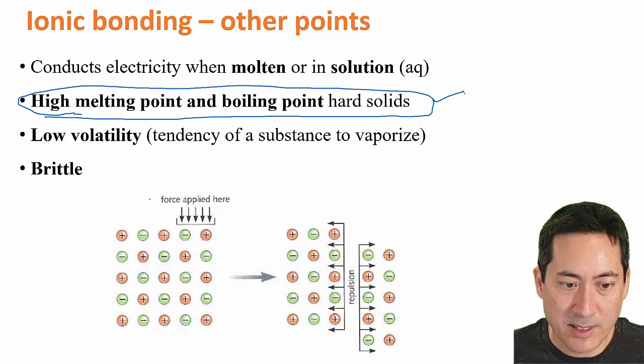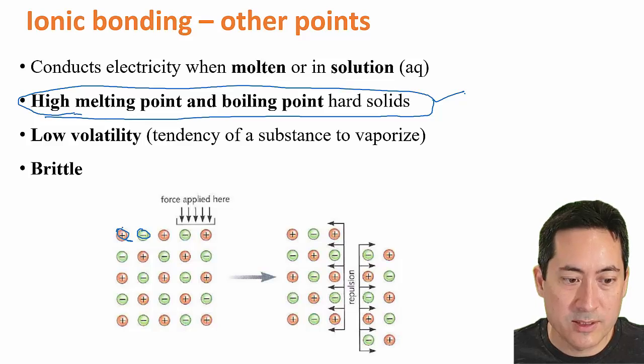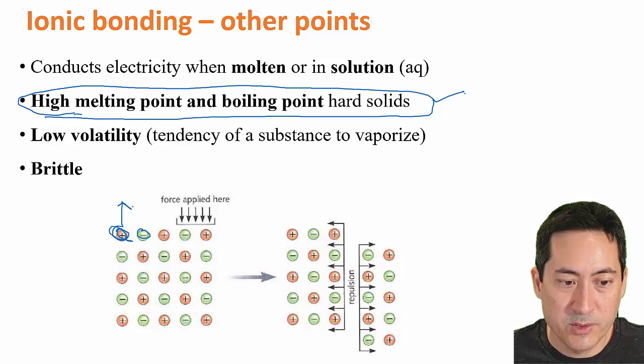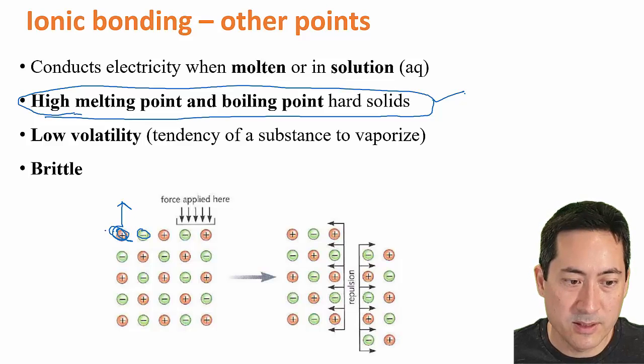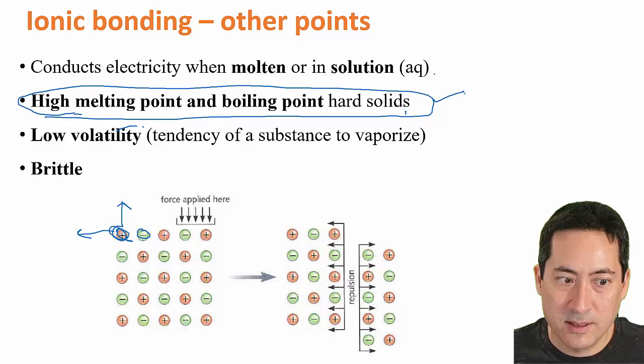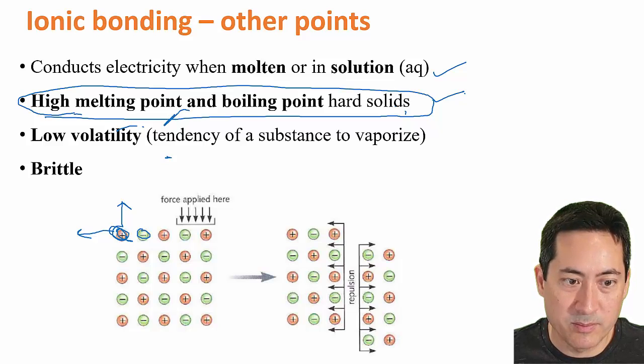Because they're locked in place, and their electrons and their charge are very closely linked to the anion and the cation, the electrons are not free to move, and so you have to melt this or dissolve it for the charge to be carried. So it'll only conduct electricity if it's molten or in solution. And lastly, volatility. It has a very low volatility, as you'd expect, which is very much linked to melting and boiling points. So how easily it just goes into a gas.